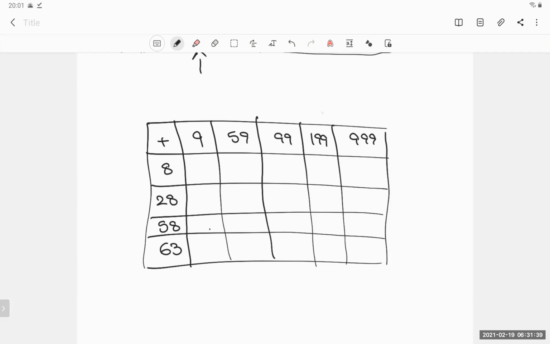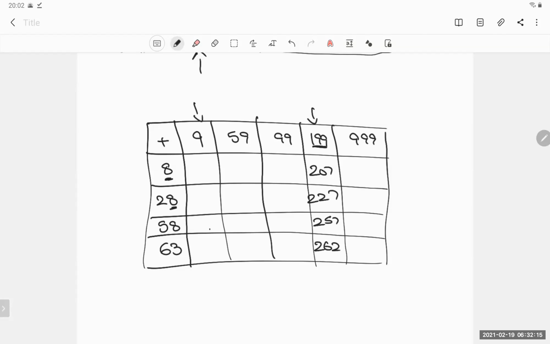Can somebody volunteer to walk me through this column 4? 200 plus 8 minus 1. Okay. So I just need to look at this number now, reduce it by 1 and just add 200. Correct? I will not even look at 199 now. 227, and 257, and 262. Very good.